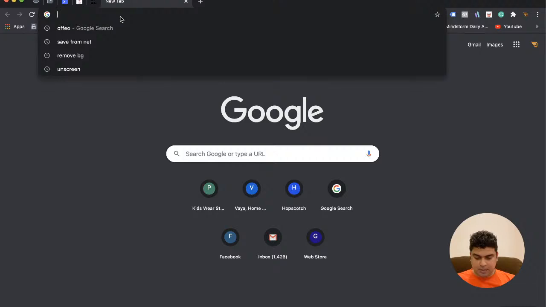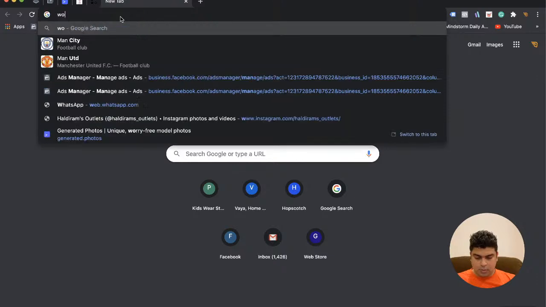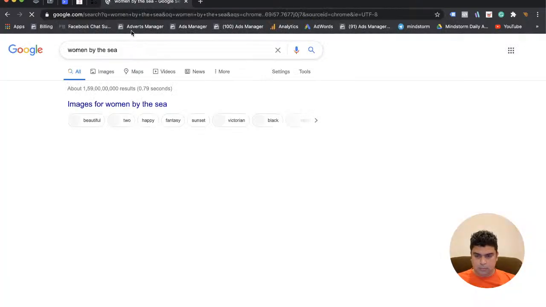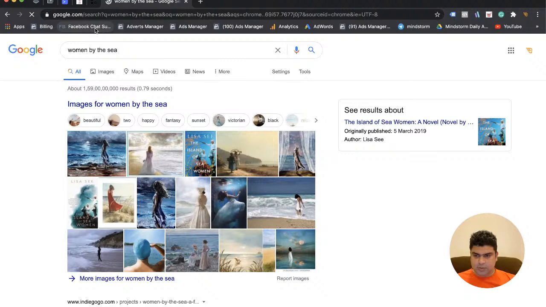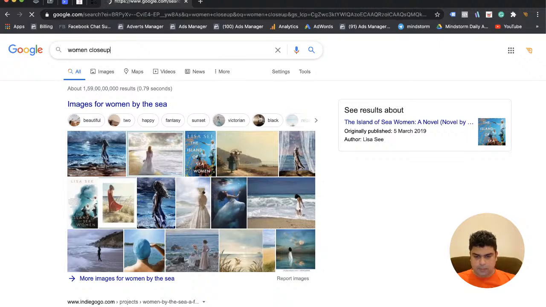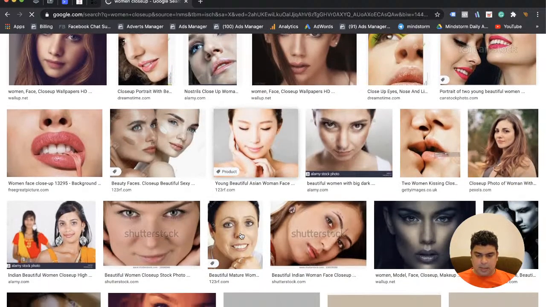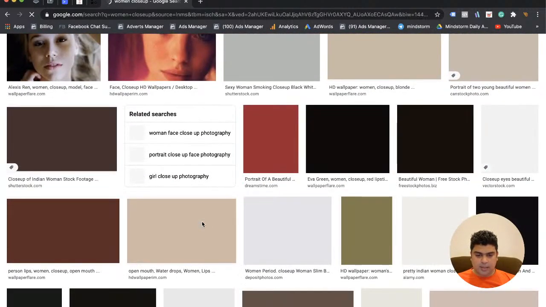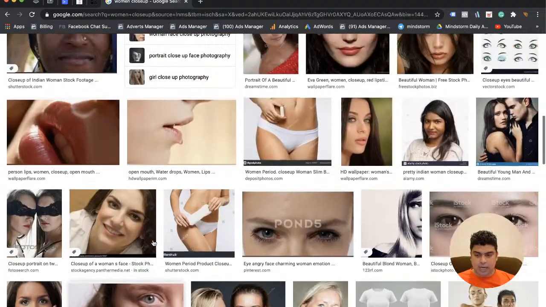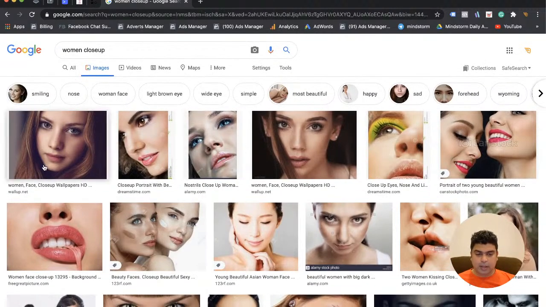Let's explore something. Maybe let's do a close up, right? So we could pick up any close up image, and what you can do is remove the background. Provided there is some bit of clarity between the image and the background, it's going to be very easy for you to remove the background, right?